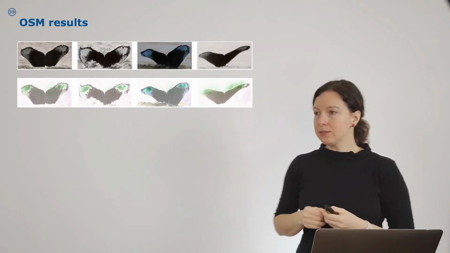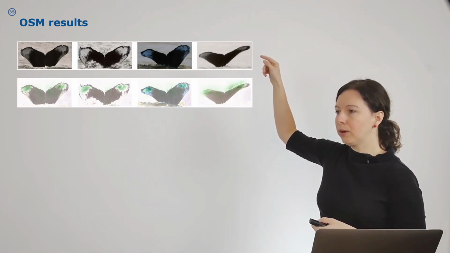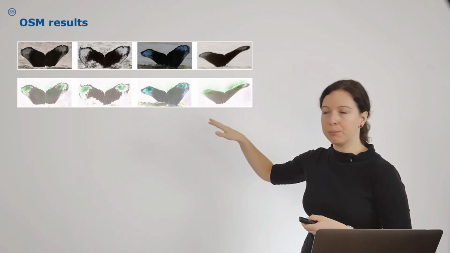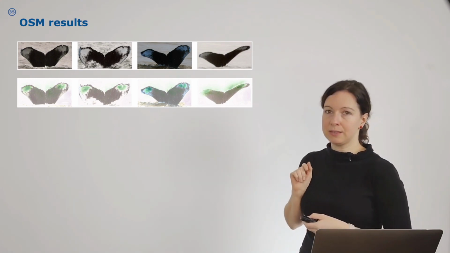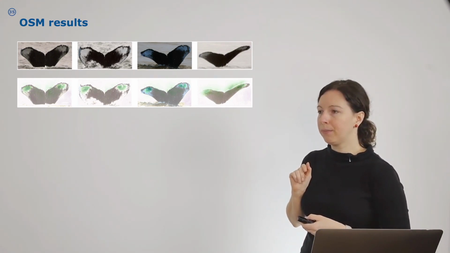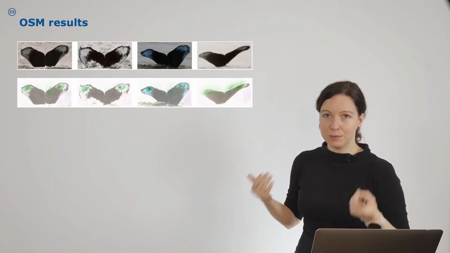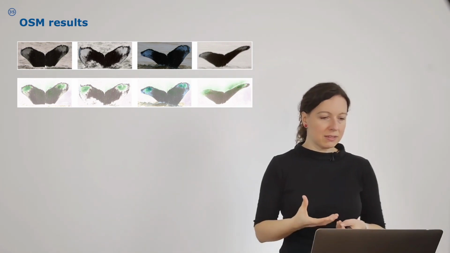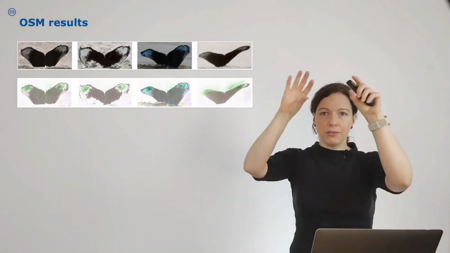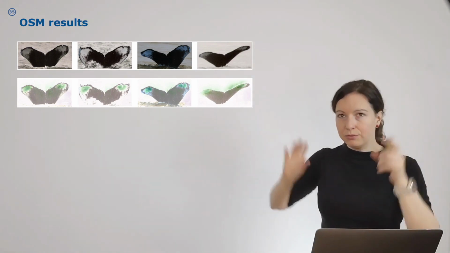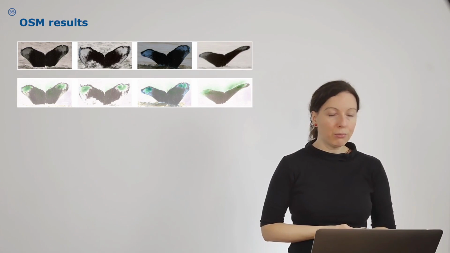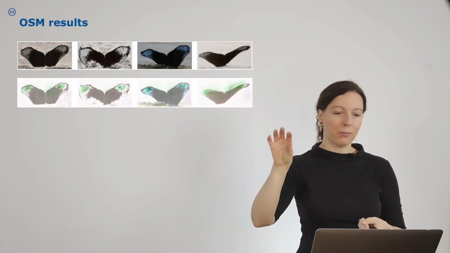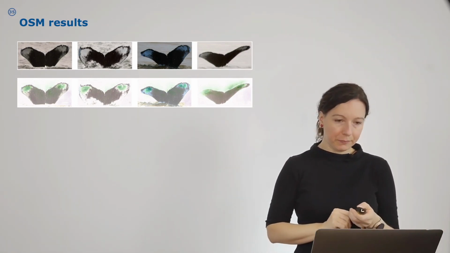And to show you some results, these are 4 images. All these 4 images show the same whale at different points in time, and these are the occlusion sensitivity maps for this specific whale ID. What you can see is the occlusion sensitivity maps reveal that the fluke tips, these outer parts of the fluke, are the most important for the algorithm to identify this whale as this specific whale ID.